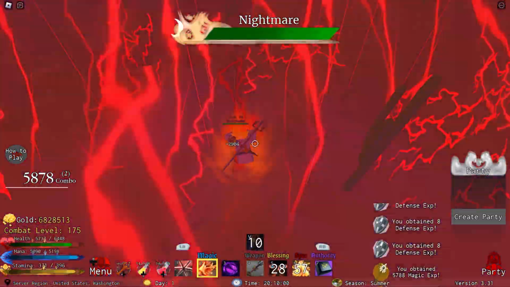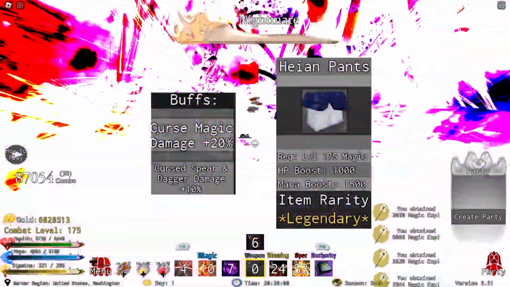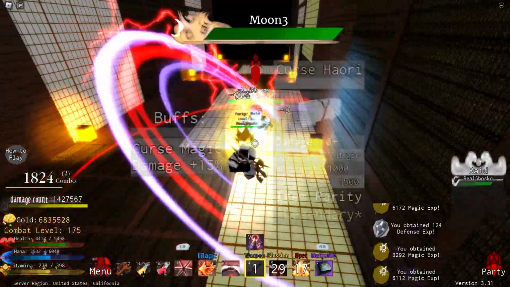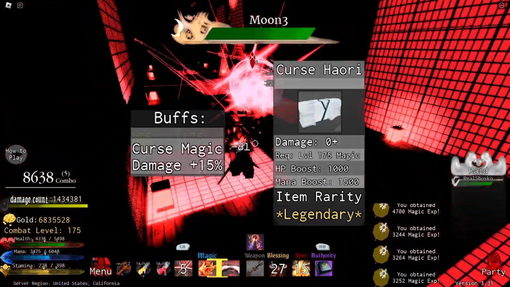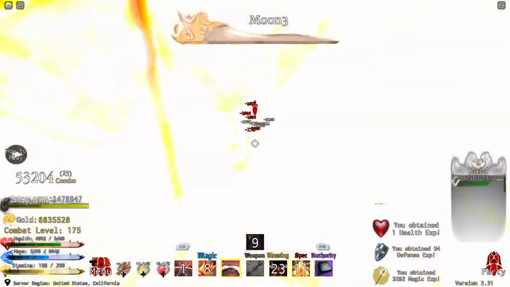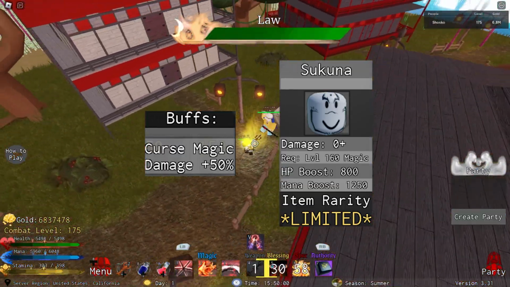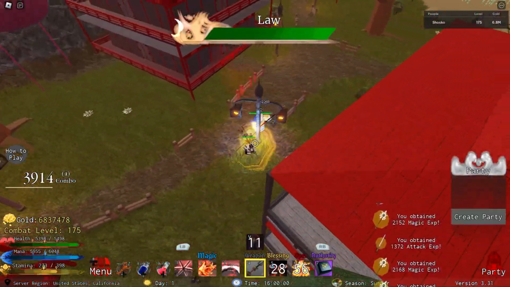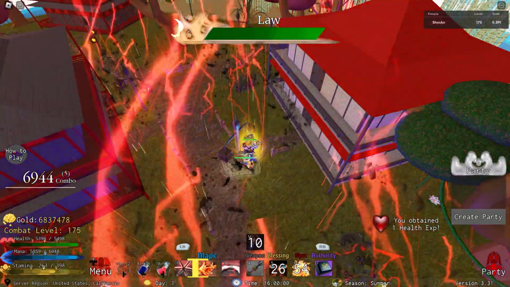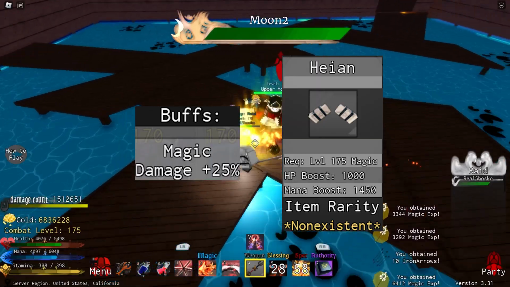So if you do not have the Vanity Game Pass, then I recommend using the HEIAN Pants as your leg plates. Then you're going to be using the Curse Haiori as your chest plate, and then you're also going to be using the Curse Mask as your helmet. You can use Sukuna if you happen to have it. It is up to you, but this is a limited item, and I know a lot of players may not have this. And then for your neck piece, you're always going to be using the HEIAN just because it is super duper cracked. It is just such a good build.